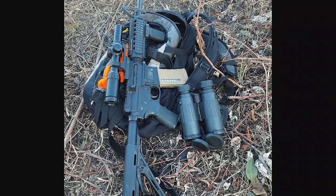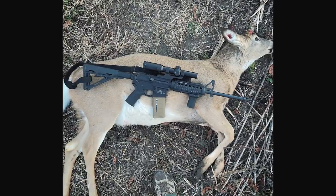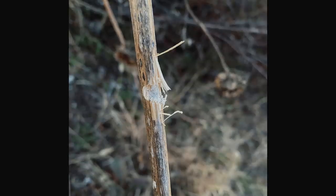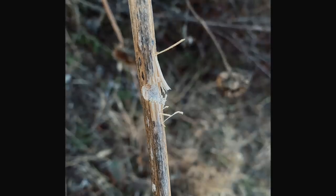When he fired, he was sure that it was going to be a solid heart-lung shot, but it turned out the bullet went high and it was actually a spine shot. It dropped the deer, but that's not really ideal shot placement. Chuck is a great shooter and an experienced hunter. He's also an excellent personal defense instructor — you can look him up at Agile Tactical. Chuck has taken at least seven other deer with this gun and ammo combo, so it seems pretty unlikely that he just missed his intended aiming point by that much. Upon further investigation, it turns out the bullet clipped a little dried-out sunflower stalk on its way to the deer, and that was enough to knock the bullet off target.